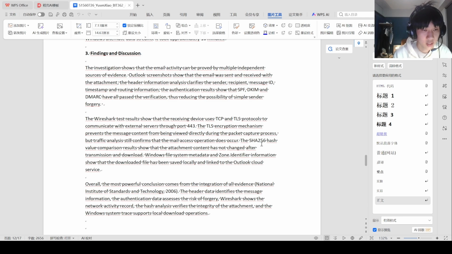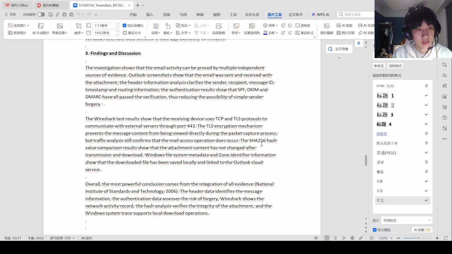Wireshark confirmed encrypted network communication over port 443. SHA-256 hash comparison verified that the attachment content was unchanged. Windows file metadata and zone identifiers prove that the attachment was downloaded from Outlook webmail and stored locally.